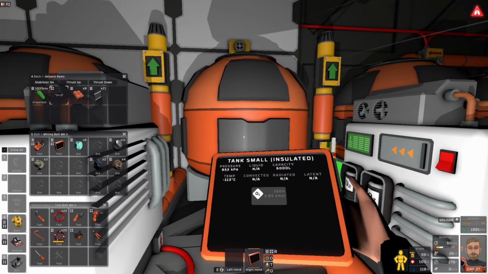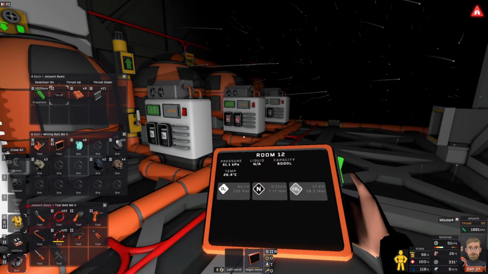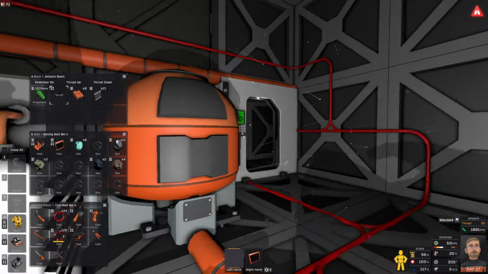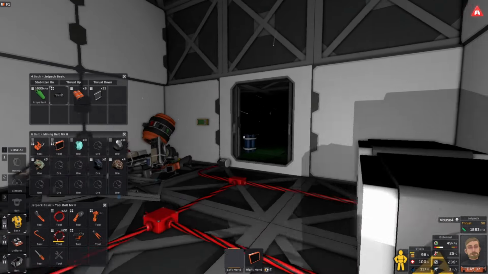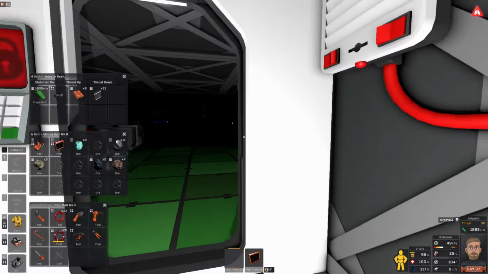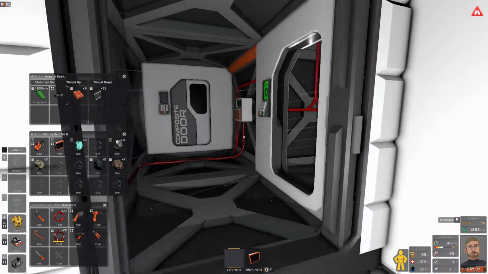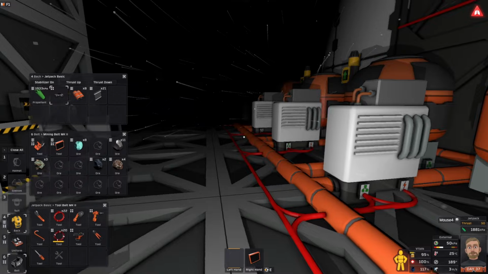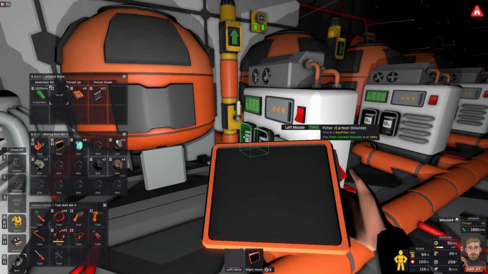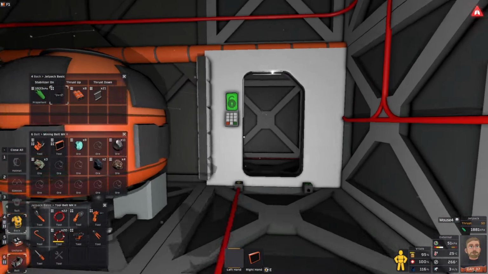These are keeping the base at a pretty nice temperature. There's my 51 kPa. I think that's only in this room though. As I walk through, 49. Oh, actually, we'll probably be at 51 very soon. But yeah, we're all good. So I'm going to call it there.